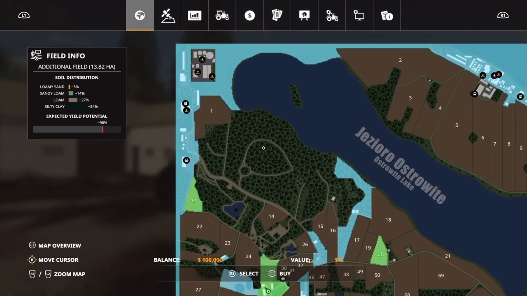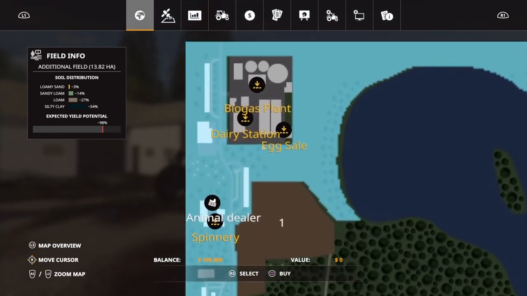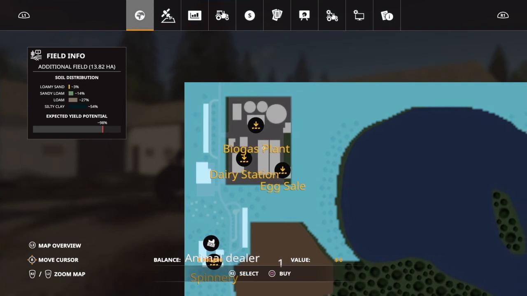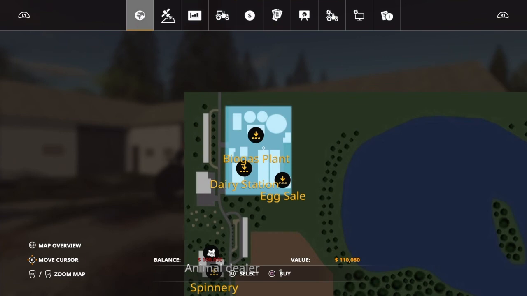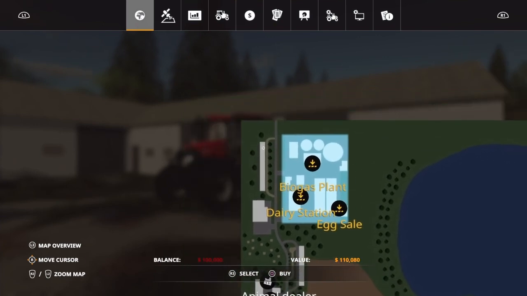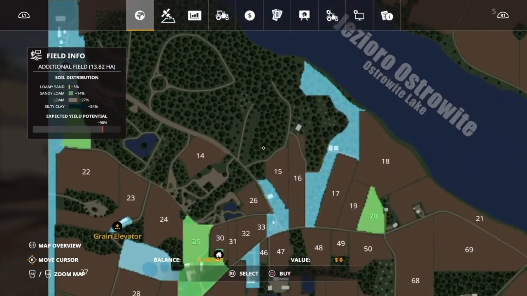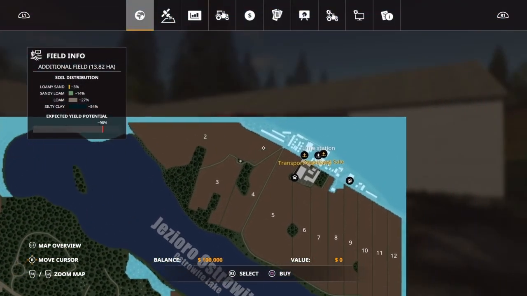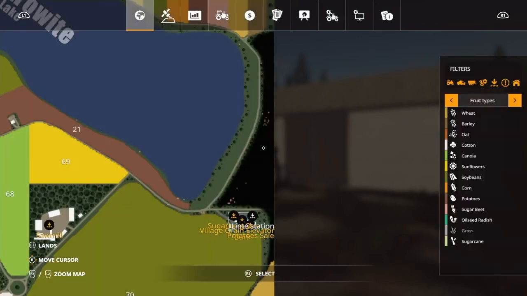Now another thing which also is different is that you don't start with a biogas plant. I'm pretty sure that you had to buy it, at least what I saw in another review. So now you have to buy the biogas plant, which is 110,000. Let's just jump over to that one. You also get some forestry over here if you want to do that. And there is also some big forestry over here.